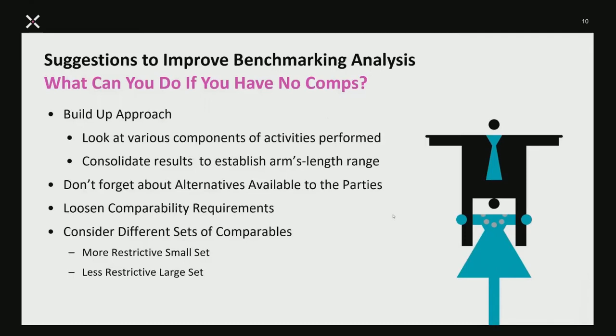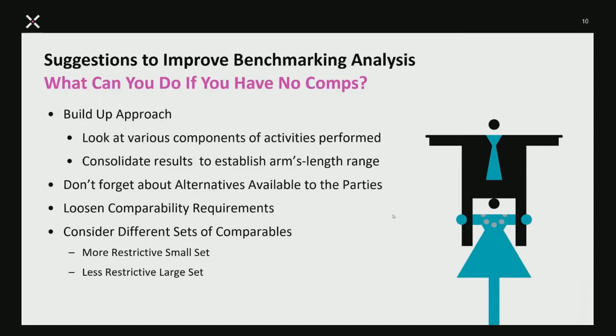And this is perhaps a classic example of where you might want to think of building up the appropriate PLI, because what you could do is look for wholesale distributors in a similar industry. Then you can look for just companies that are engaged in installation or technical service activities, and perhaps you want to consolidate those returns, right? And perhaps that's based on you weight the distribution activity 75% versus 25% because you know that 75% of your sales is driven by the actual sale versus 25% is driven by your installation activities. So there's a way to also fragment out the different components or activities that are being performed in order to build up a better range to truly benchmark the arm's length nature of the intercompany transaction, or really the tested party in a lot of ways.